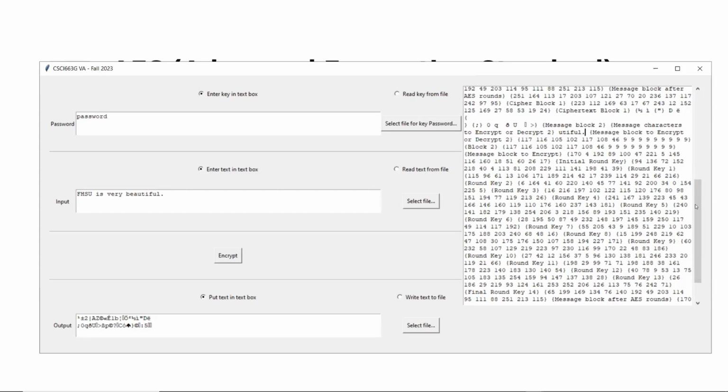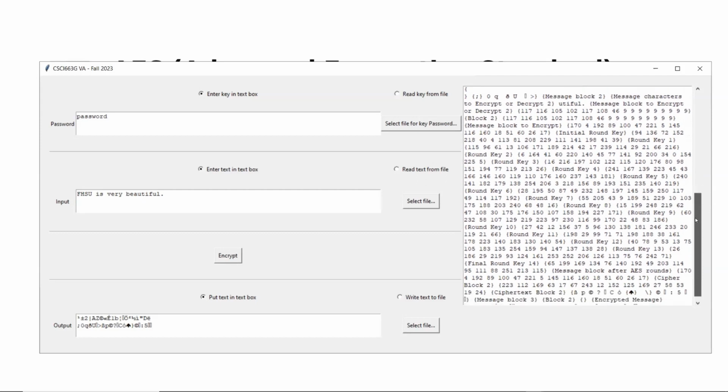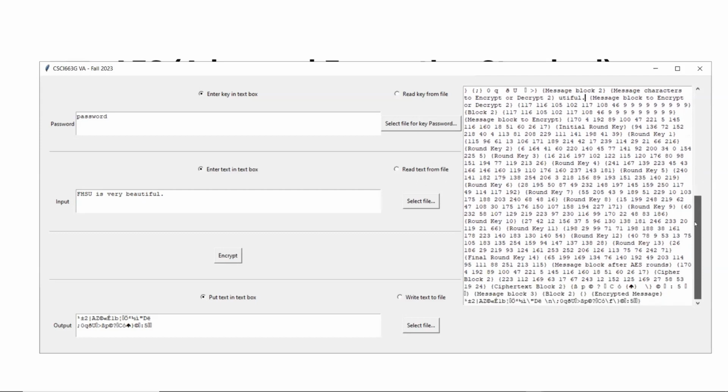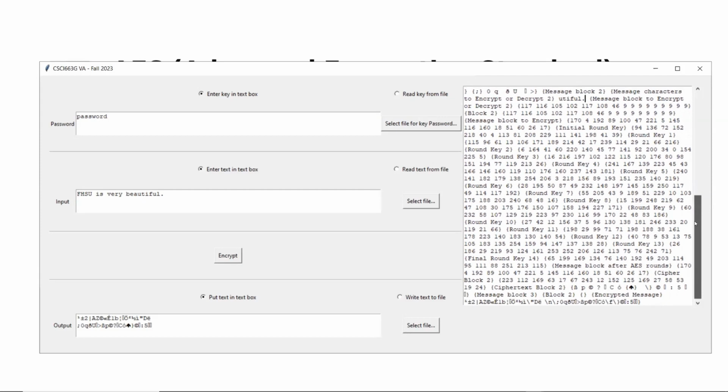Then this block is then encrypted, which is our second block from this message. As this message doesn't have 16 bytes, we had to pad the message.